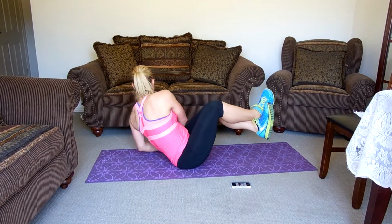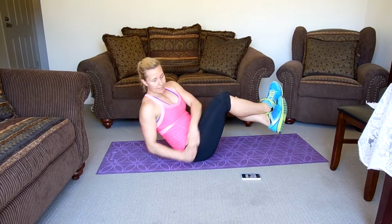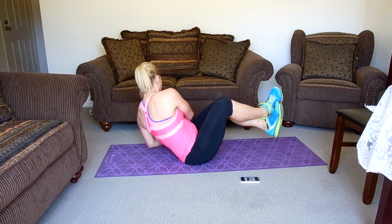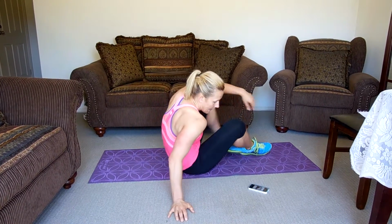Nice. Keep strong. Keep that chest up and keep your abs pulled in nice and tight. Exhale as you turn. I'm going to have 5 seconds. 4, 3, 2, and 1.